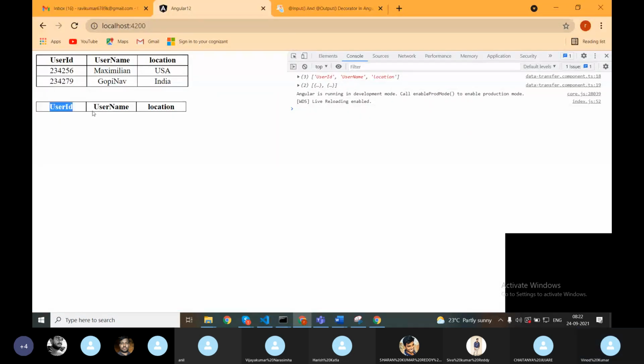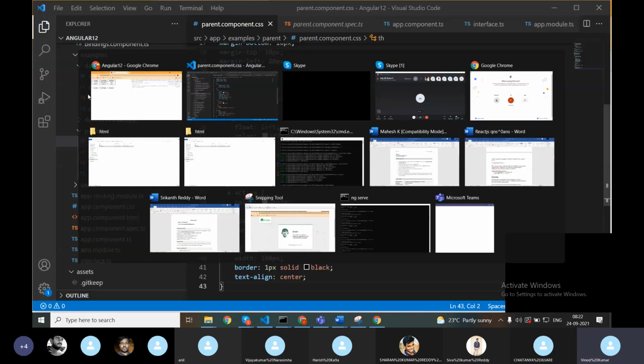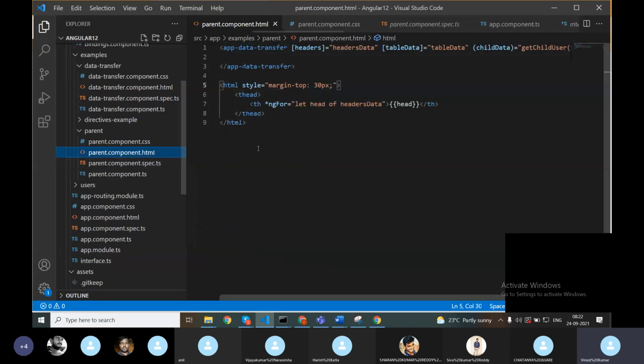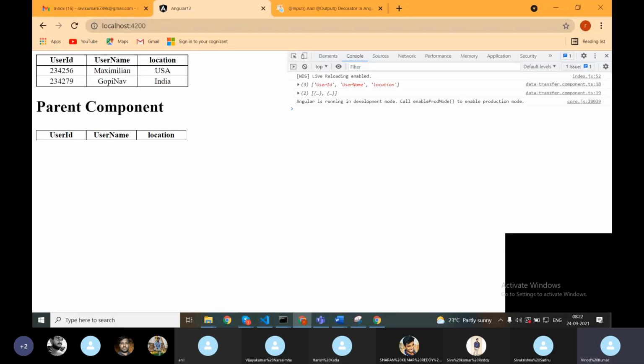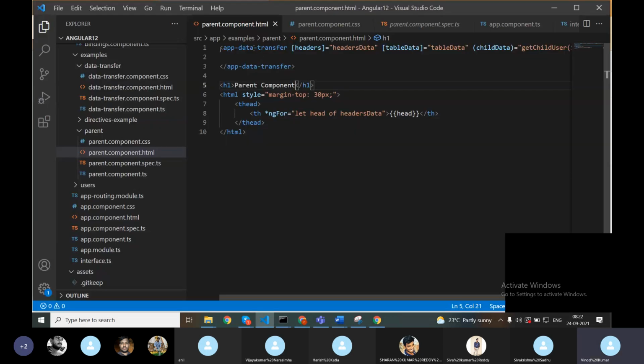Okay, username, location. Better I will declare... See, this is the parent component, and we are using it.